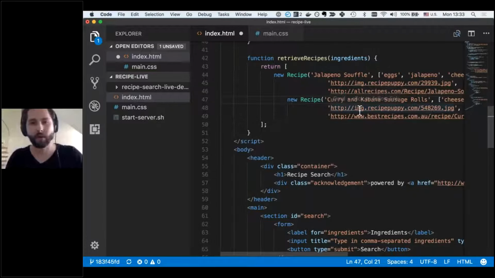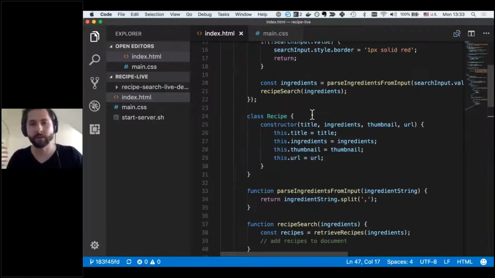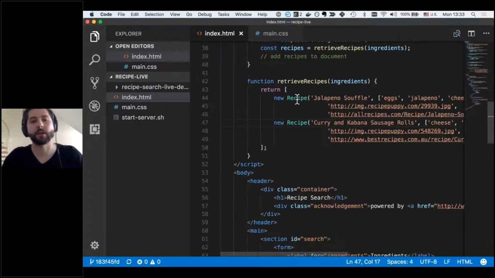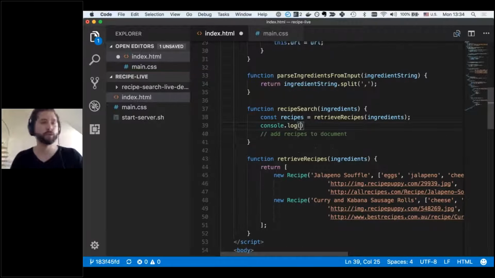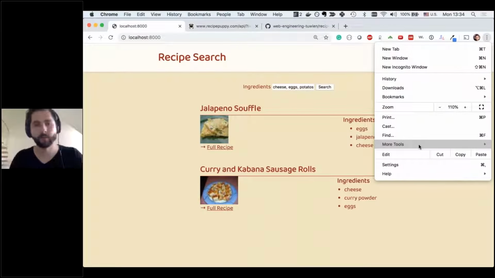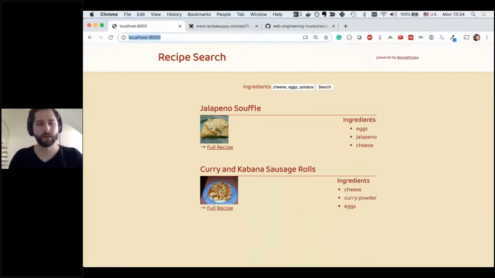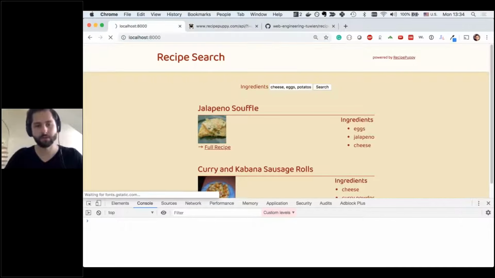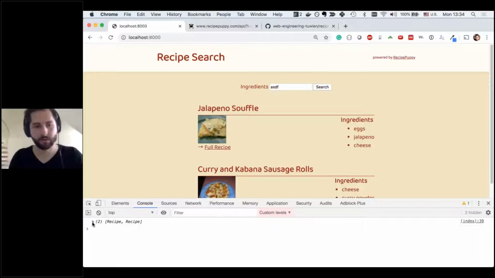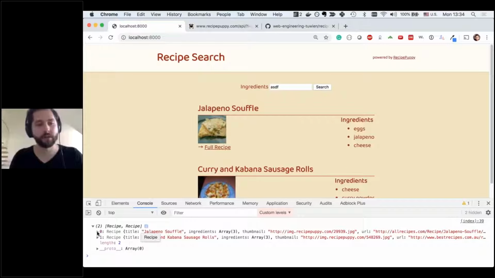Okay, so now if we go back to the search, here recipe search, let's quickly just say console.log recipes. If we go to the browser and look at our console, this should provide us, oops. Yes, this provides us with two recipe objects that look like this.